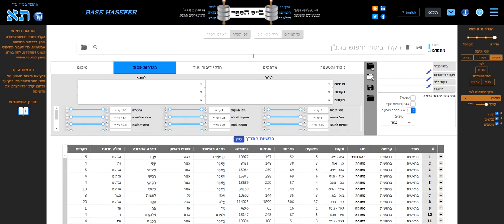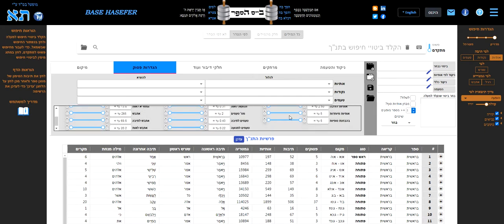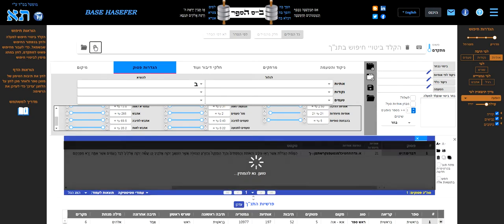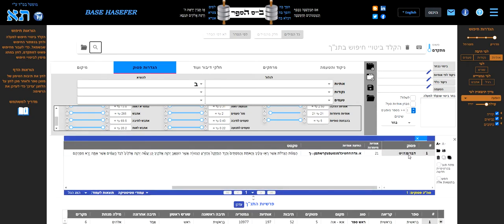In the Pasuk Settings tab of the Advanced Search, we slide the minimum and maximum slider buttons to exactly 21 for unique letters per Pasuk. 22 unique letters would indicate the entire Aleph base. Then, in the section above for letters to exclude, select only the letter bais. When we click the search button, we will see only one Pasuk in the entire Tanakh that matches these criteria, the Pasuk indicated by the Baal HaTurim.